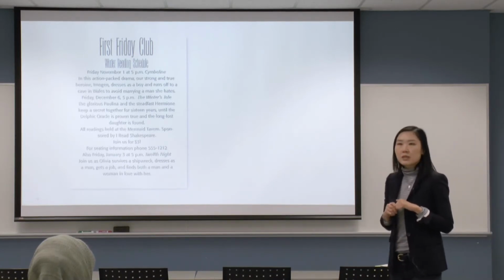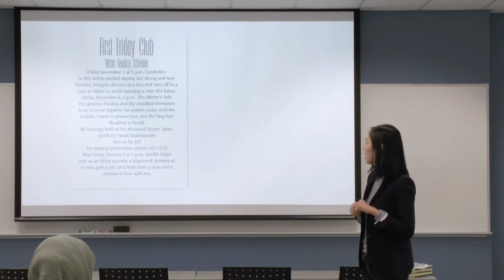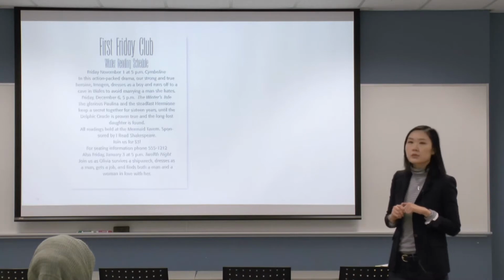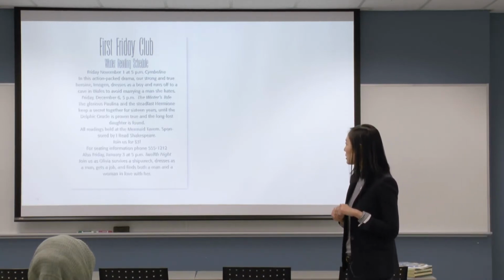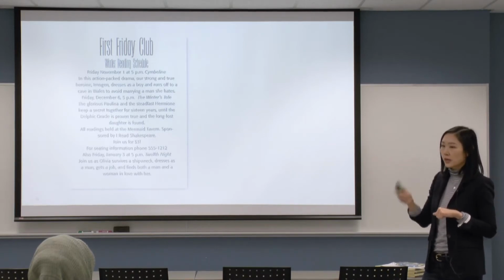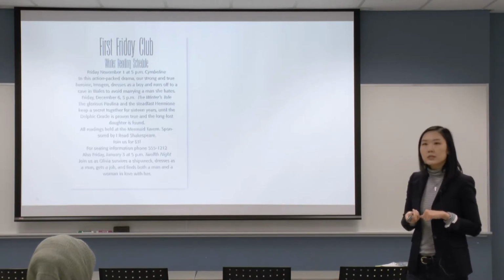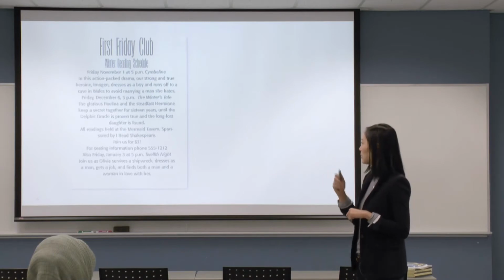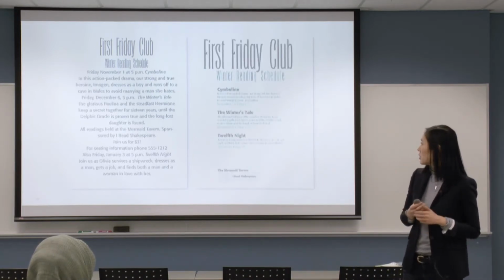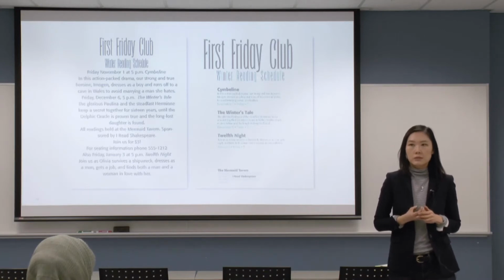If I come across this at the library, I read the heading, First Friday Club winter reading schedule, okay, for a book club. So that's interesting. I wonder what books they're reading, right? So we're actually reading this line by line. If I want the viewer to dissect this information really quickly, I could change the design to something like this, okay?